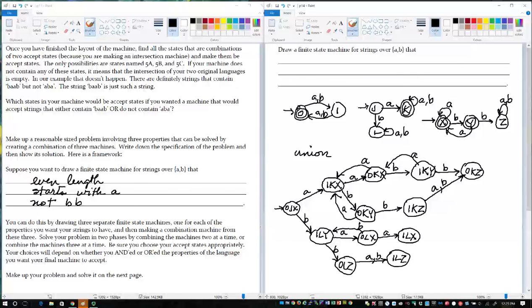Interesting. Now 1LX on A goes to 0LX. Oh, right over here. And 1LX on B goes to 0LY.